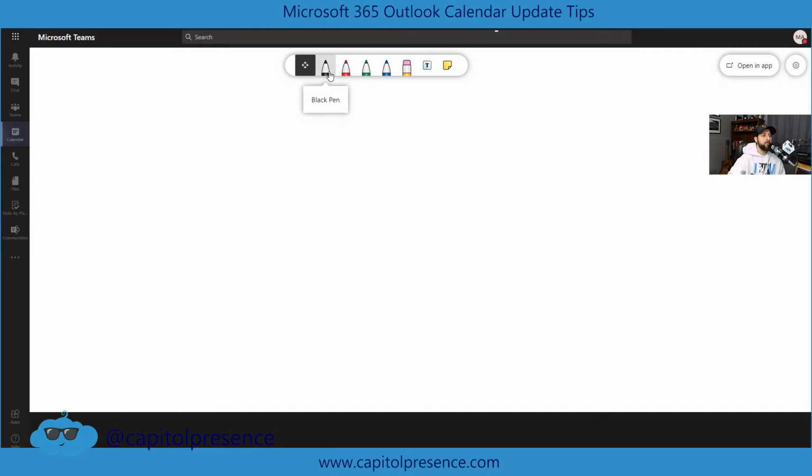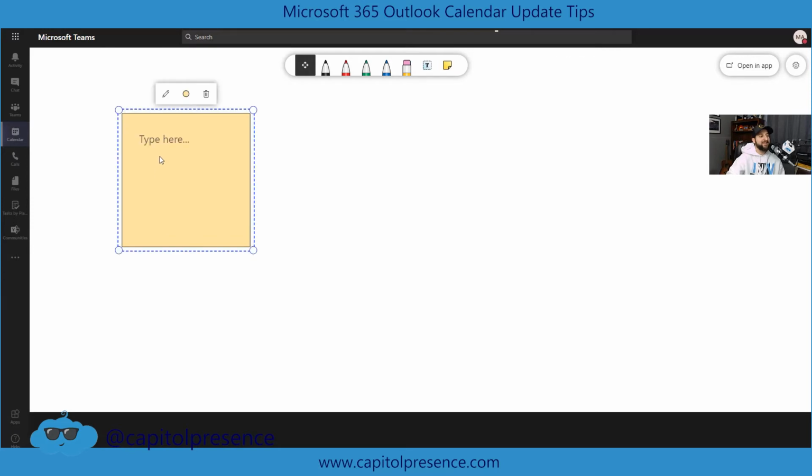Now we do have a couple different pens that we can use. We have the black pen, the red, green, and the blue. There's also the eraser. Then we could physically add text, and if we want to get super old school, we want to just act like we're really in the office, we can add sticky notes, which is fun. We can draw on these sticky notes. We could change the color of the sticky notes to maybe we want to do some agile methodology thing and organize these things out. So that's pretty cool.